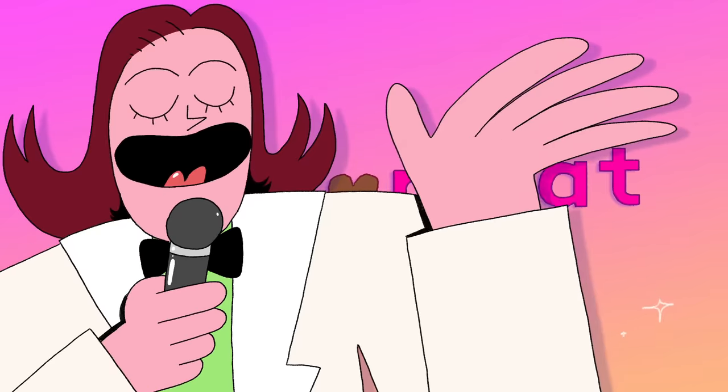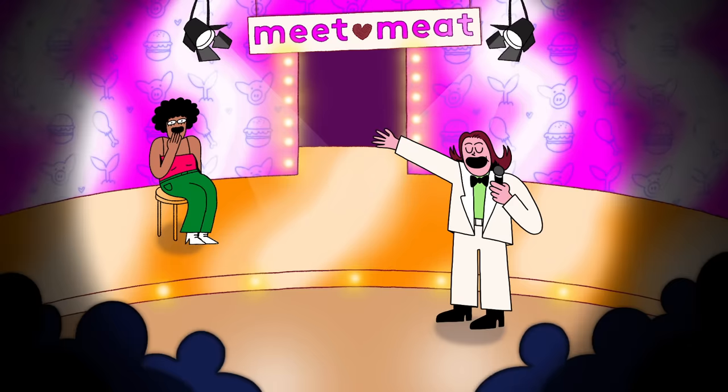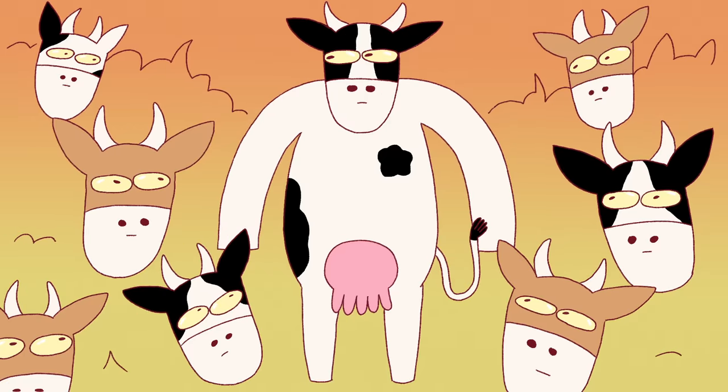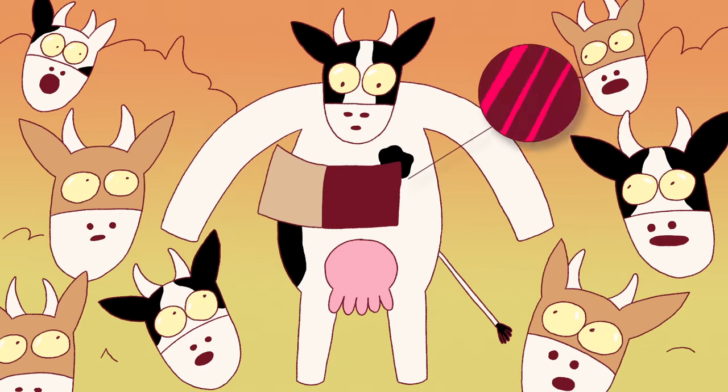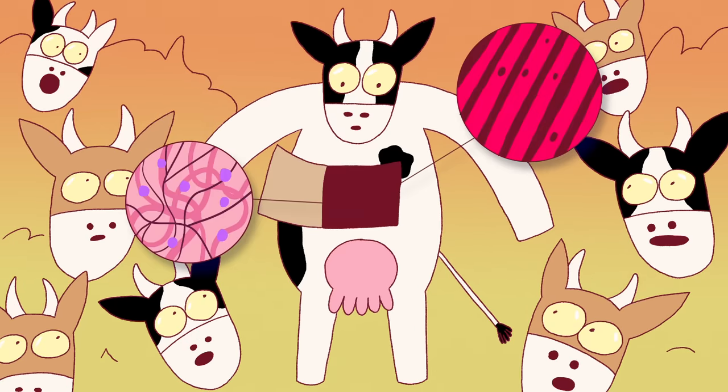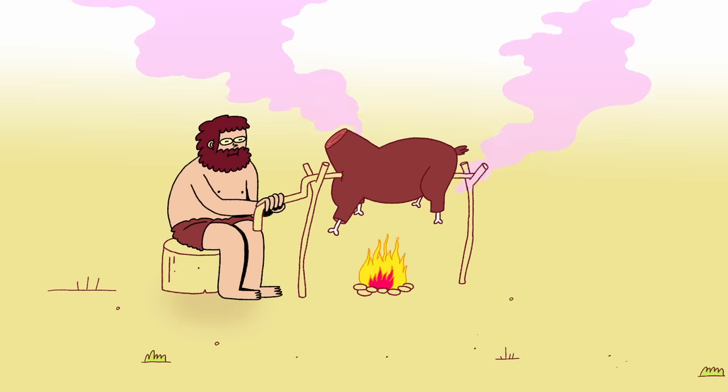First, let's introduce the contenders. Meat from butchered animals, which we'll call farmed meat, is a complex structure of muscle fibers, connective tissues, and fat. You may recognize meat from its role in the human diet stretching back to our species' very beginnings.